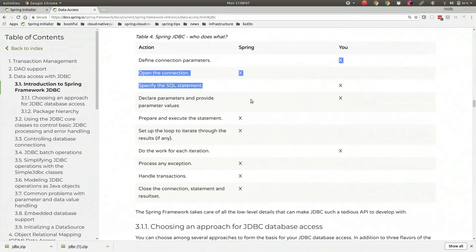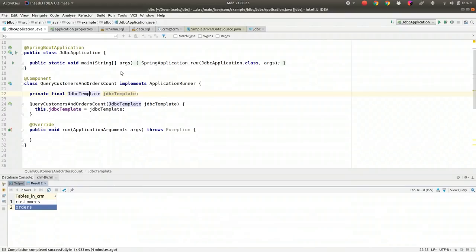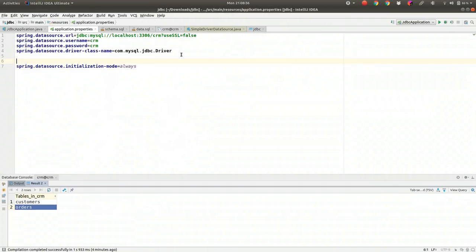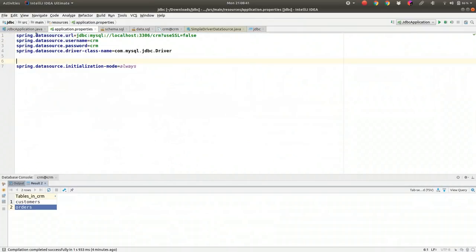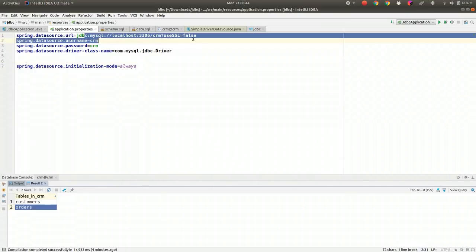So all of that stuff has to be done. Well, of course, Spring makes all but four of those things go away, and it calls you back wherever possible for the things that you really should be involved with. So things like specifying the SQL statement, that's naturally very important. That's the thing you're here to do, just to provide a custom query. You're here to define parameters that go into that SQL statement. Fair enough. And you are here to do the work. Obviously, for defining the connection parameters, we've already done that. We did that here. I'm not going to say it was easy, but it wasn't hard either. The hardest part was actually setting up the database itself in MySQL, certainly not this.